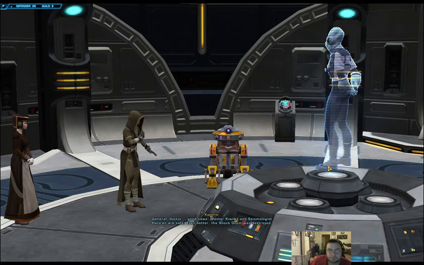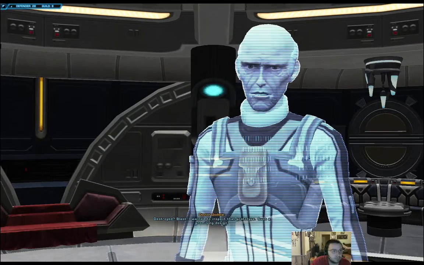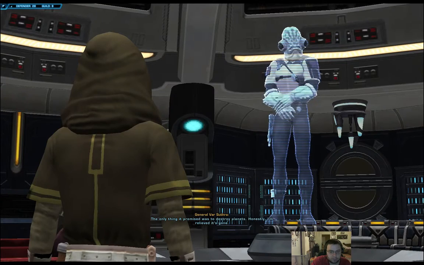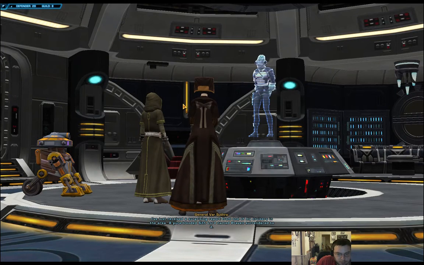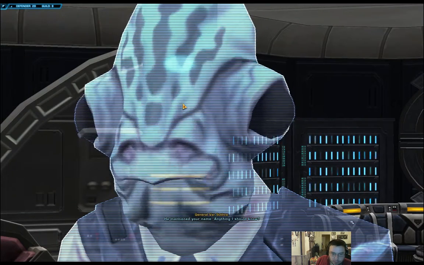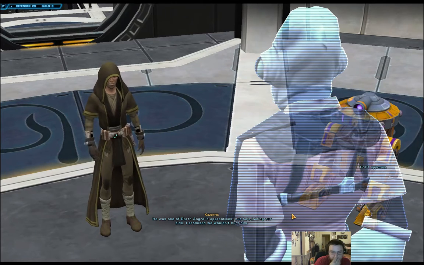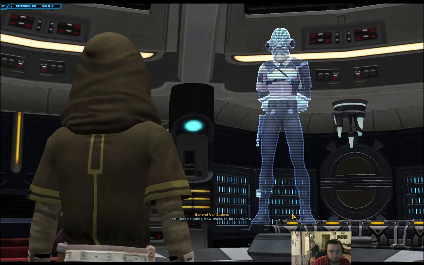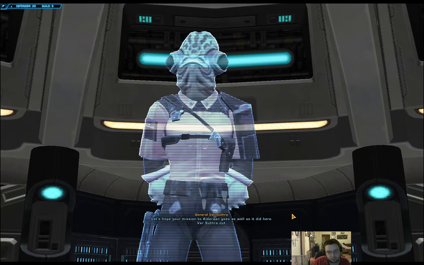General, Doctor, good news. Master Kiwix and Seismologist Heron are safe. Even better, the shock drum was destroyed. Destroyed? Blast! I wanted to inspect that prototype. Such a promising design. The only thing it promised was to destroy planets. Honestly, I'm relieved it's gone. I've just received a surprising report from one of my cruisers in the area. A pure-blooded Sith Lord named Praven surrendered to it. He mentioned your name. Anything I should know? He was one of Darth Angle's apprentices, but he's joining our side. I promised we wouldn't hurt him. Keep finding new ways to impress me. I'll order my people to hand the Sith over to the Jedi Council. They'll know what to do. Let's hope your mission to Alderaan goes as well as it did here. Bar Suthra out.